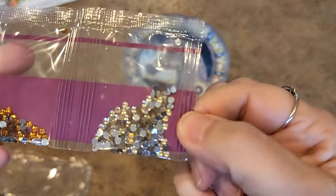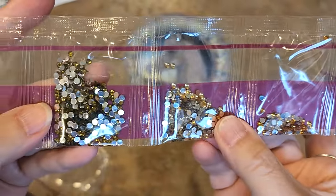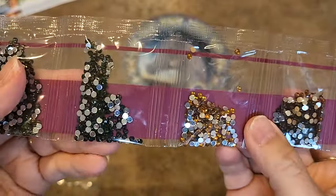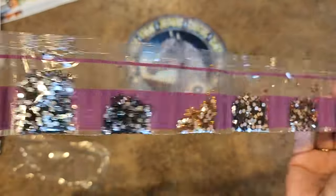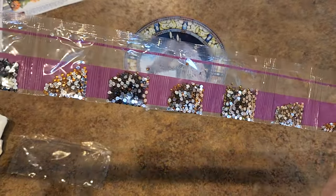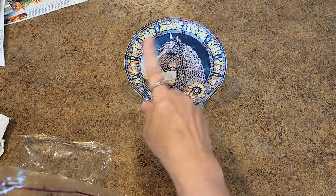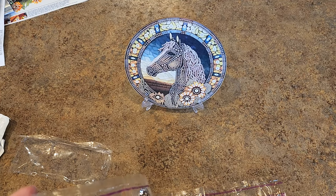Okay, so there is a light yellowy color. Darker. See, how do I even explain these? They're yellows, tans, browns, oranges. That one's darker brown. That's a gray. And then we get a little bit of blue. Those are our rhinestones. If you look at them like that, they don't look a whole lot different, but they are. And they're going to make all of these different colors in the horse, and then some of them will be the border and things like that. And then we have some blue.